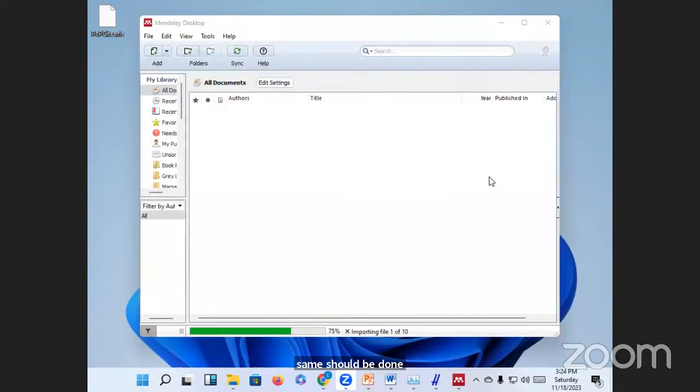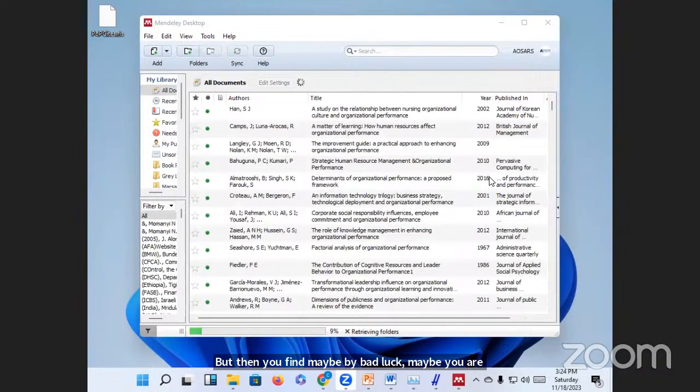You could also find, and this is where some of that knowledge could be important, because of sometimes challenges in information, that this is what maybe APA 7 is saying should be done, right? But then you find maybe by bad luck, maybe your department has not upgraded, or your supervisor has not read what the current version is saying.